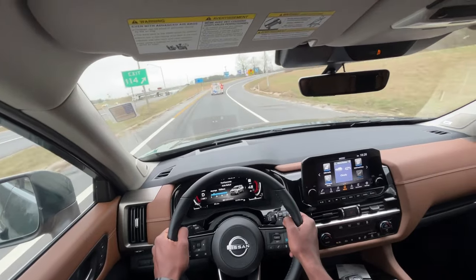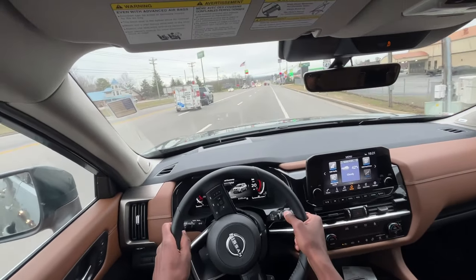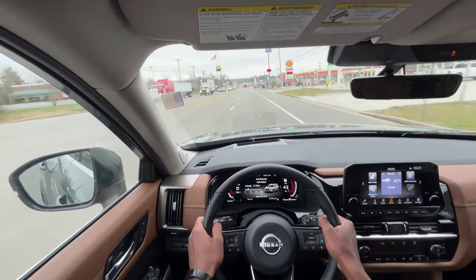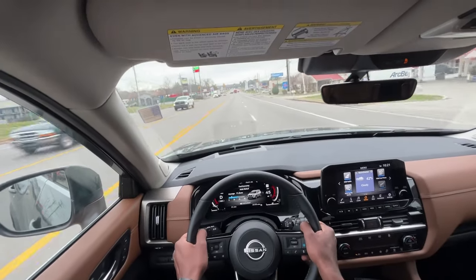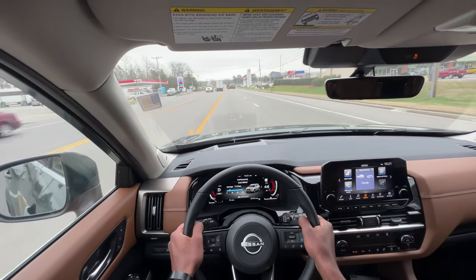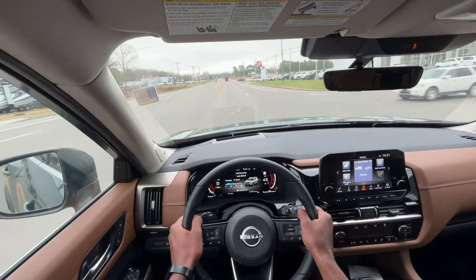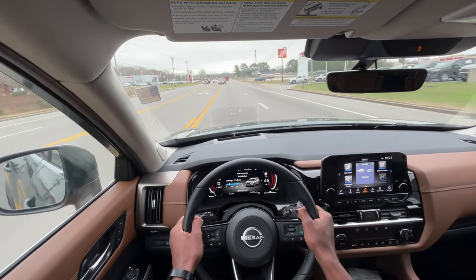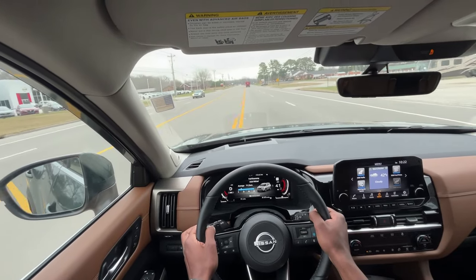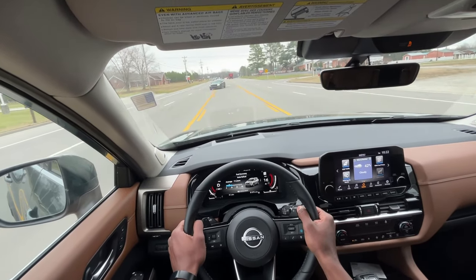I'm really, really impressed overall with Nissan on this new Pathfinder, specifically this Platinum. With only a naturally aspirated V6 and lower torque numbers, I'm surprised by how it gets up — even in Eco mode it doesn't feel underpowered at all for a somewhat larger vehicle. I really like that a nine-speed is in here instead of a CVT — it does a good job, especially with the intelligent four-wheel drive, and it's nice to have a traditional transmission for towing or hauling. With all that, this brings me to the end of my review of the 2023 Nissan Pathfinder Platinum.